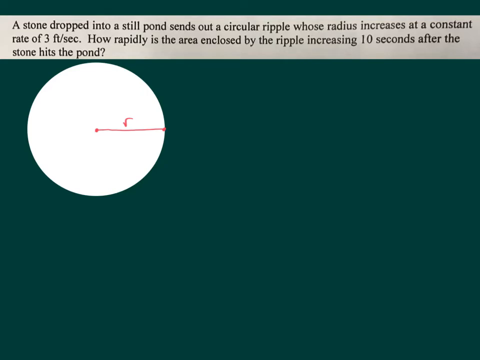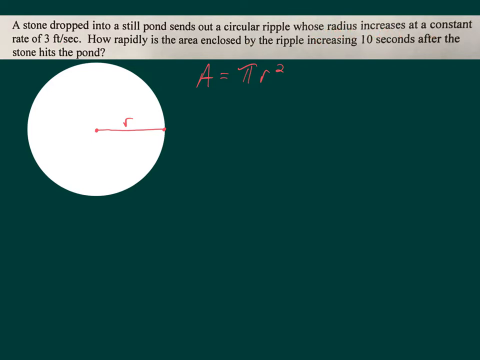Well, in order to understand what is going on, I think first we need to get down some sort of equation, and that being the area of a circle. So the area of a circle is in fact A equals pi r squared. And we want to fill in as much of this equation as we can, but right after we find out what the derivative is. So I see a rate here, a rate of 3 feet per second. Let's go back and see what that is.